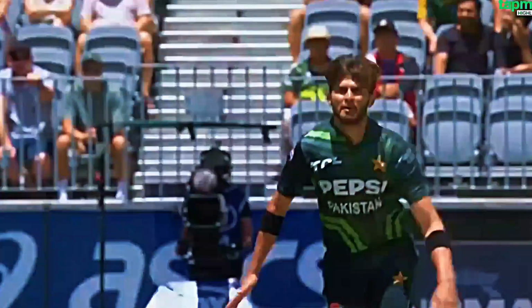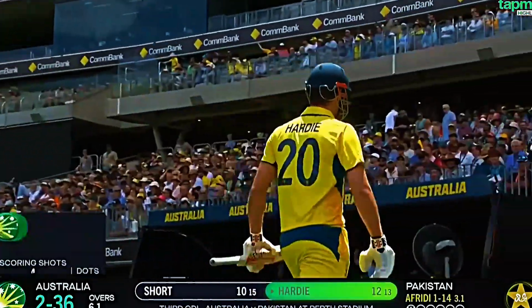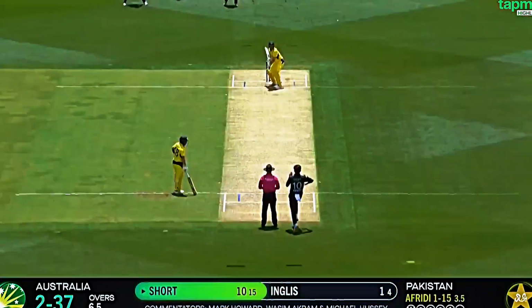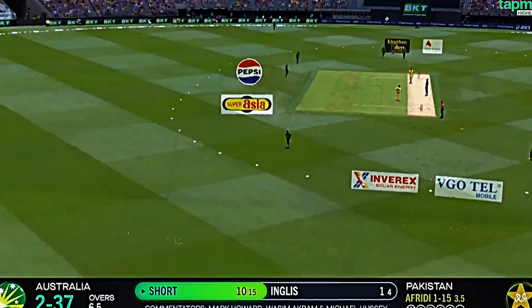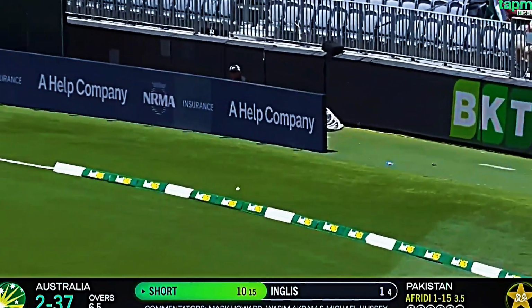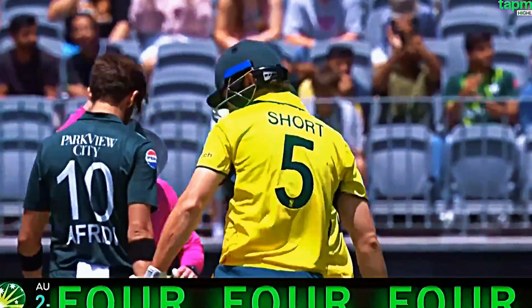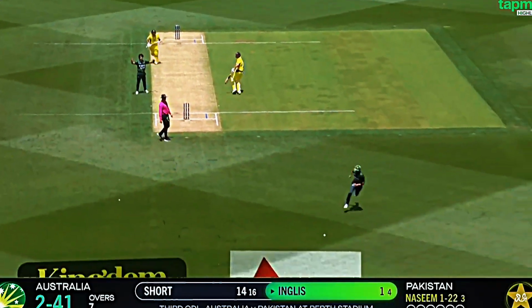Welcome along Wasim Akram and Mike Hussey, and immediately a wicket. He goes for 12. Australia lost their second wicket with 36 on the board. Oh, gee, that's a shot. Really nicely played by Matthew Short. He moves to 14 after 7. Australia are 2 for 41. Naseem again, 3 slips and a gully, waiting. Punch down the ground and punch beautifully by Inglis.